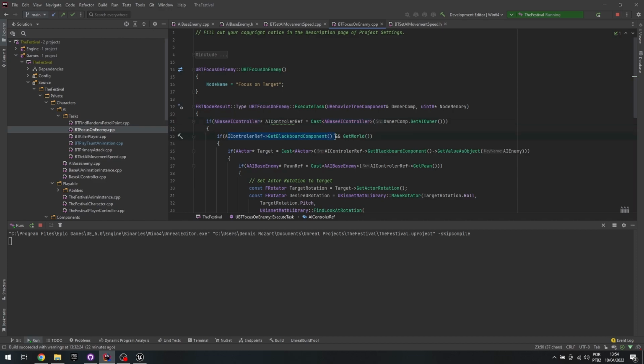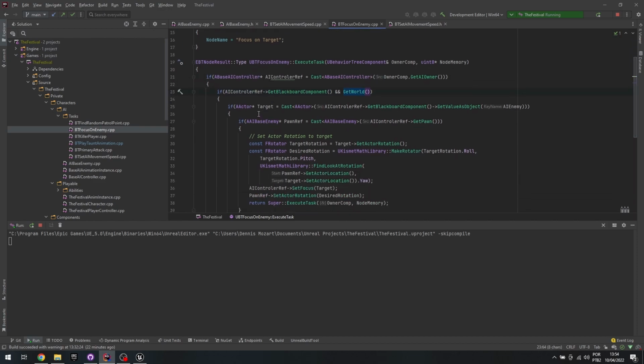It's also grabbing the blackboard component inside of that controller, and from that blackboard component it's grabbing the target, which means the enemy. And it's casting that to an actor.